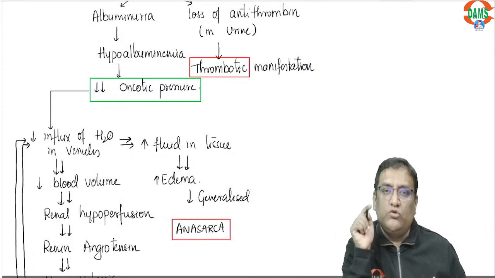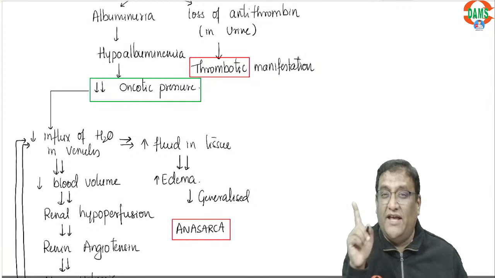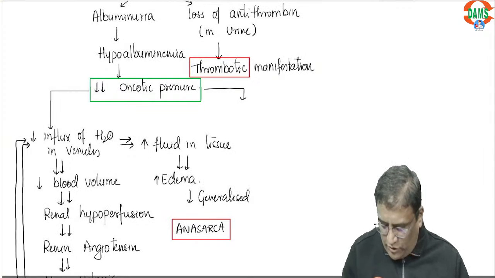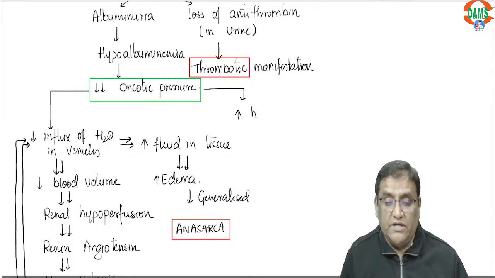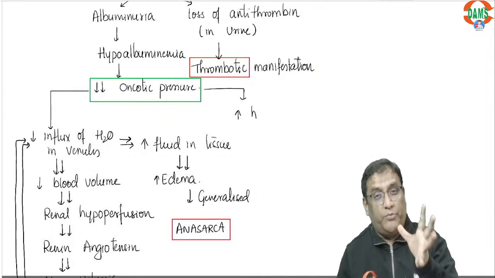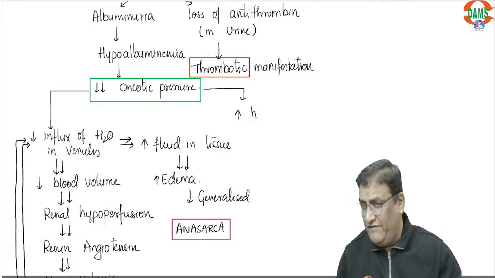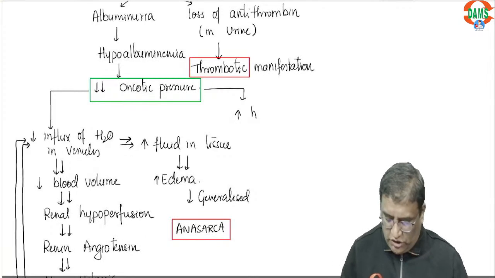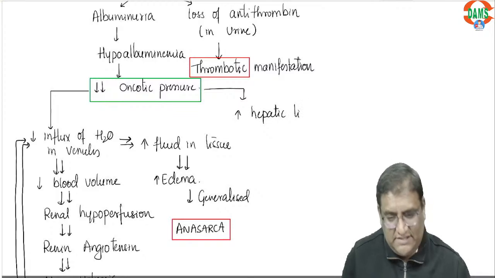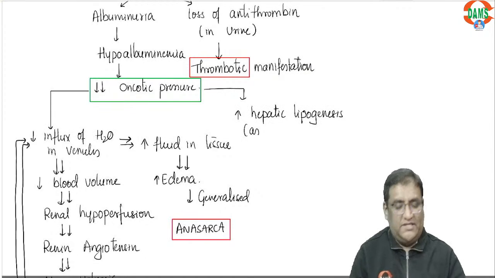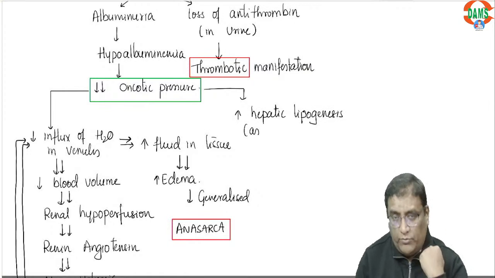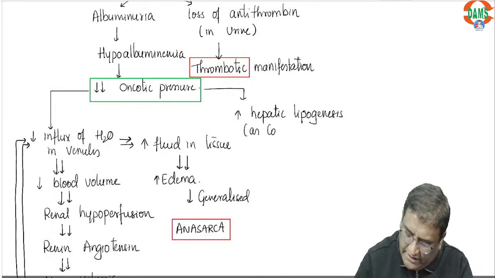So now the liver has to produce some other protein which can have some oncotic activity, but which should not be lost in urine. So this eventually leads to now what? A positive feedback to the liver, and the liver starts producing some other protein. I told you it has to produce a protein which should exert some osmotic activity and should not be filtered by your what? Glomeruli in the urine. This is your hepatic lipoprotein synthesis. So lipoprotein will be more synthesized. Why? Because any protein your liver wants to produce, more hepatic lipoprotein.